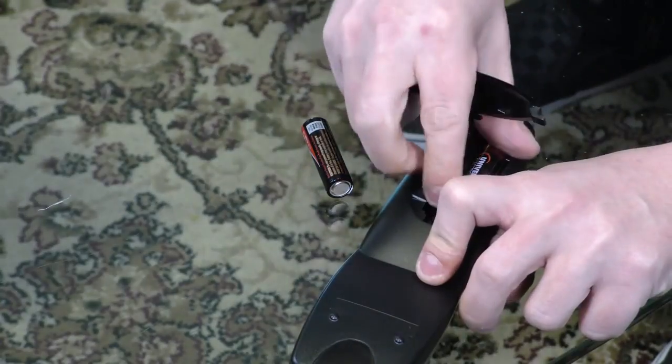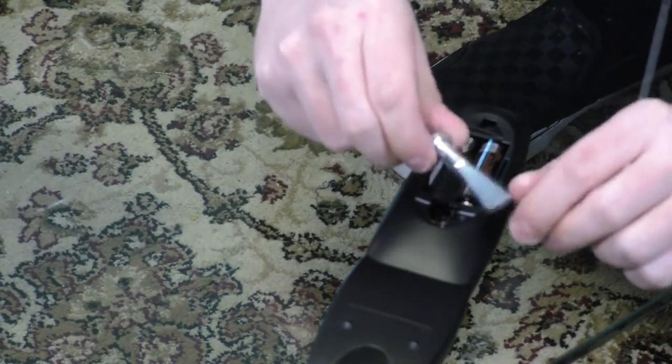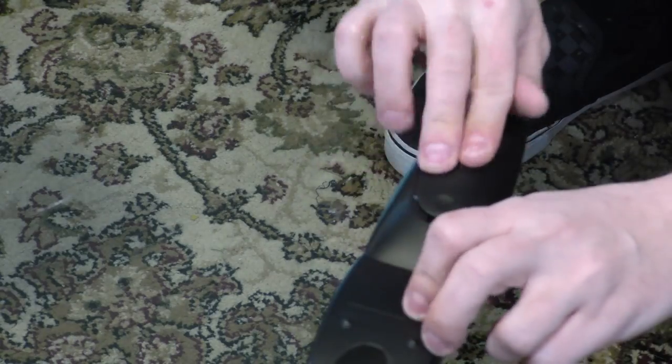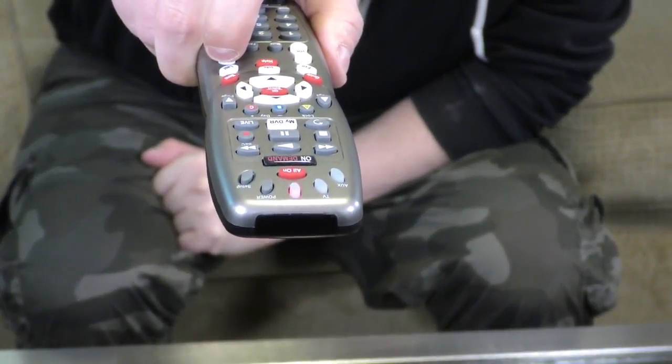The juice from one fresh battery is typically enough to power a small device like a remote control. So go raid your junk drawer and fish out a screw or bolt that's about the size of the battery that you need. You can place it into the battery compartment. This is going to complete the circuit, and then you can turn your device right back on, and everything's going to work as normal.